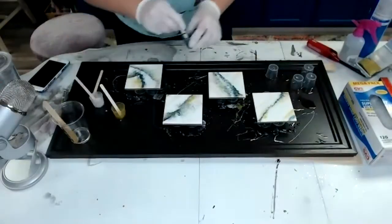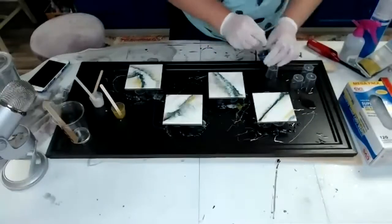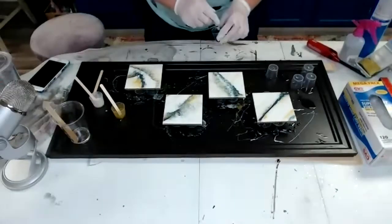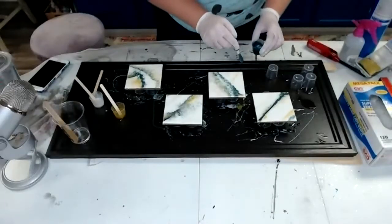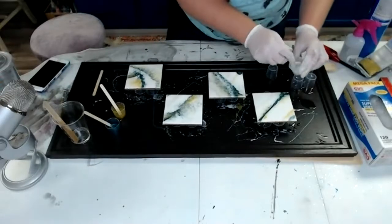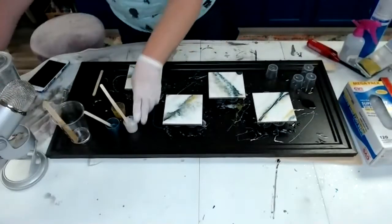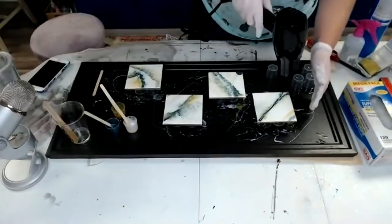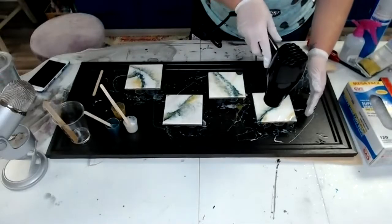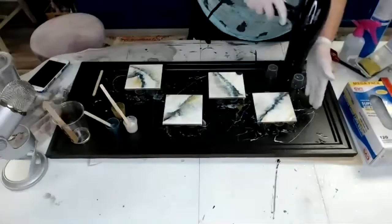Let's see. I really love that one. We're not messing with it. And this is where it gets really hard, guys, because you could just keep going. You're just layering on more color. It almost needs to be on high in order to get it to move.